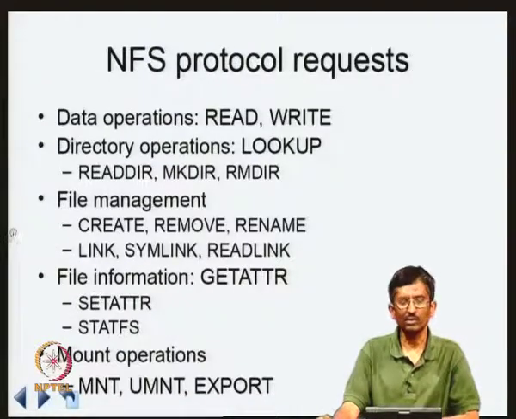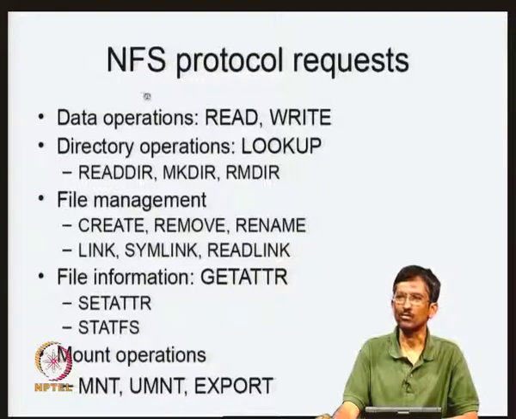So let's just look at some of the typical things that we do. What are the various protocol requests? First thing I have to mention is that NFS, if it is stateless, doesn't have an open call. In standard POSIX semantics, before you can do something with a file, you need to open the file, get a file descriptor. Here what we do is, we ask for a handle. Once we get a handle, then we can do read and write operations.